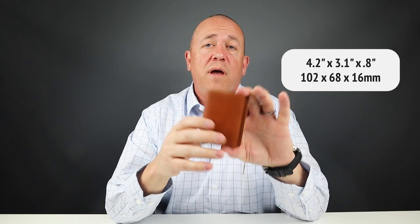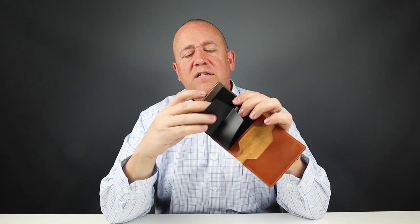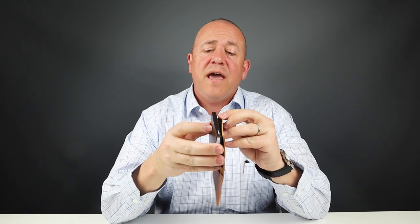It measures 4.2 by 3.1 by 0.8 inches thin. They have several different versions on their website including standalone card protector boxes, the ability to mix and match colors, straps, and tactile designs etched in the aluminum box. All their designs are focused around the foundation of this box, which they invented. The product has a two-year warranty and a three-year warranty if you register on their website — the serial number is on your box, so don't toss it until you've registered. On the inside of the lip you can see your registration code as well as a QR code, and you'll receive a certificate of authenticity via email once you register. There are consistent concerns about the aluminum box bending and interfering with card insertion, as well as the cheapness of the plastic currency piece and how the adhesive attaches it to the box, which can begin to pull away over time.